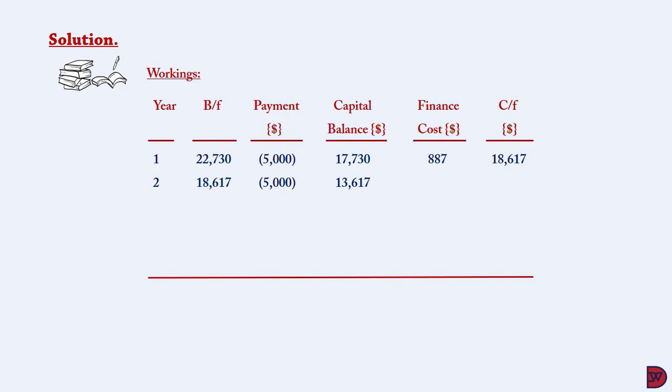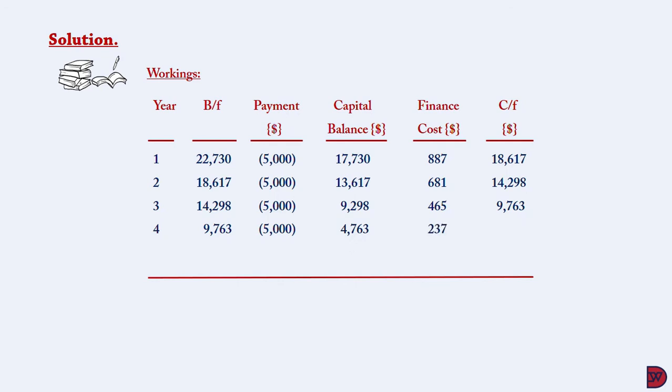We charge a finance cost of $681. It will lead to an amount of $14,298. We bring it to year 3 as an opening. We take out the payment of $5,000, a capital balance of $9,298. Charge the interest on it, $465. It will result in a balance of $9,763. We bring it to year 4 as an opening. Take out the payment of $5,000, leading to a capital balance of $4,763.